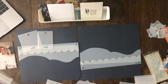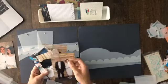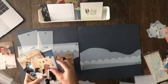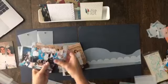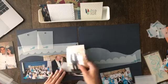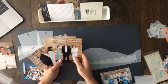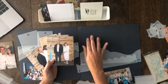Now I still have these other pictures as options, right? So I have the pictures of them personally, and those ones, and then I have these two group shots. So I'm thinking probably one group shot on the left, one on the right. These are a lot of pictures right here. Oh, I need to, how many are there? 4? And it's a 12 by 12, so 3, 6, 9, so 4.